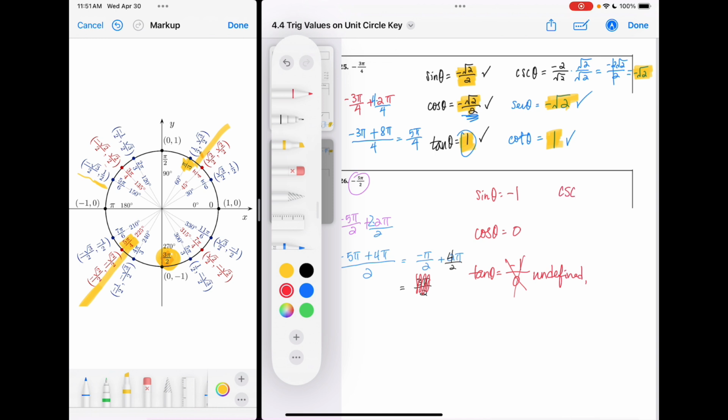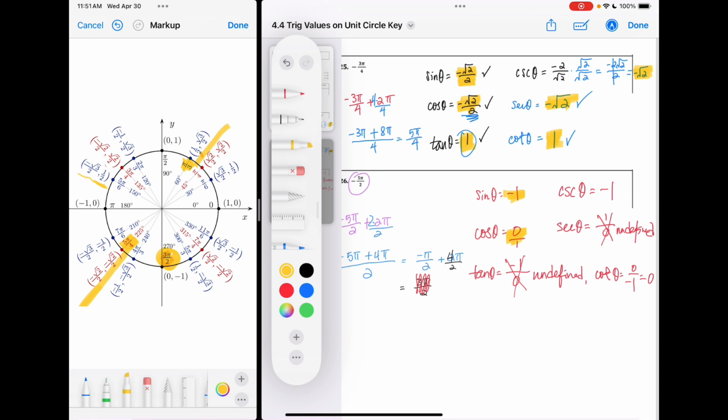Undefined. So now if we go to the cosecant, flip that. So cosecant will equal negative 1. And secant is equal to, remember, cosine is 0 over 1. When you flip that, that will be 1 over 0. What does that tell me? Undefined. Good. All right, last one, cotangent. Now remember, the original was negative 1 over 0. When you flip that, you get 0 over negative 1, and the answer will be 0.